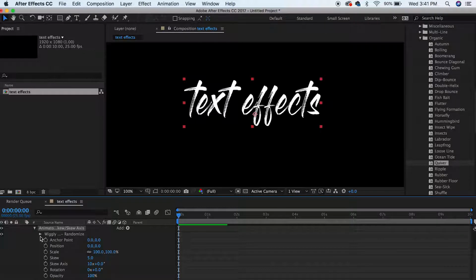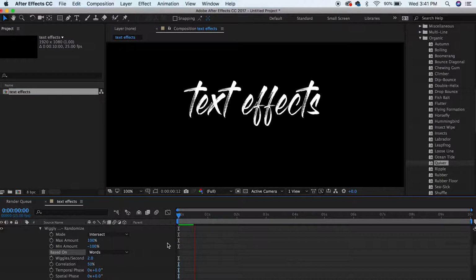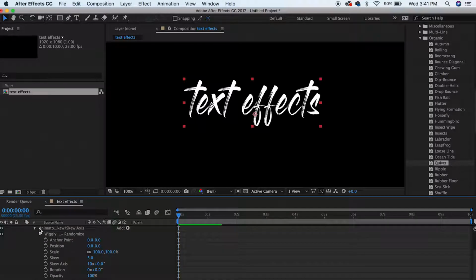And you can play with any positioning, anything like that, but the real stuff and real editing to kind of change up your wiggle as much as you want is going to be down here. If you guys don't like just the individual letters shaking, you can change it to words right here, and it's just going to have those words pop up and down. And you can kind of see in that playback right there, kind of glitchy because it needs a render. But you can play with the minimum amount and maximum amount that you want that jiggle to move. It's really simple. Just play around with the animations and set it to your liking.